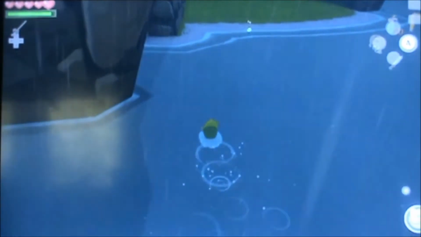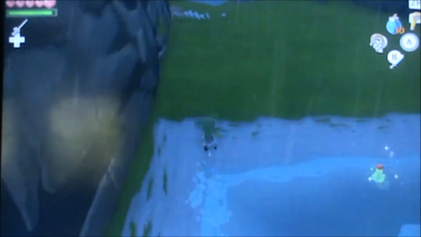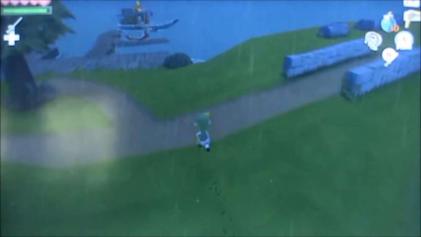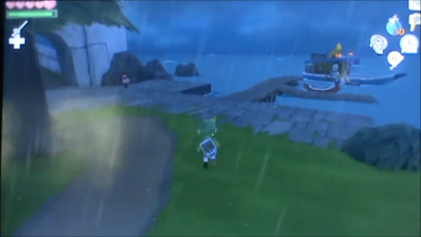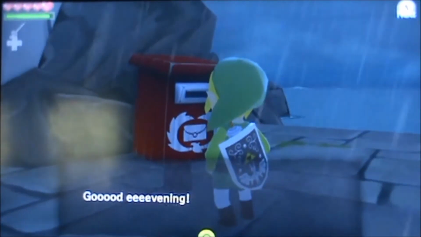Is there anything else we can do here? There's nothing else we can really do. I mean, I can show you how to use a bomb, but I'll show you that in the next episode. Oh, mailbox. Well, I found the other thing to do.